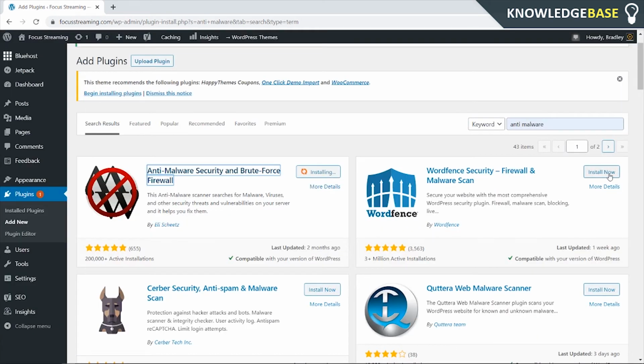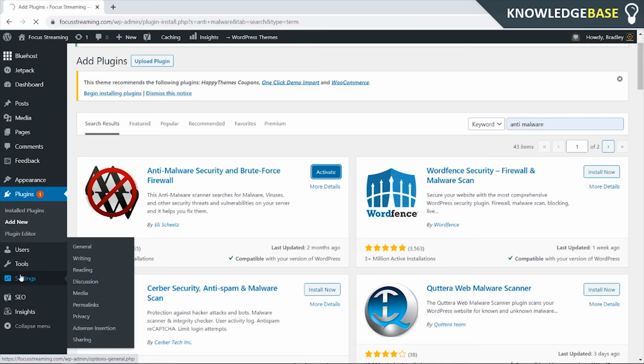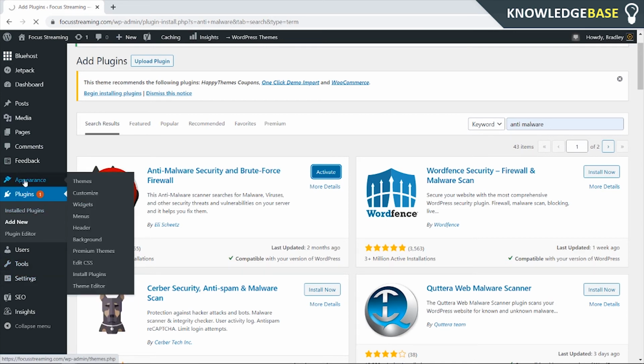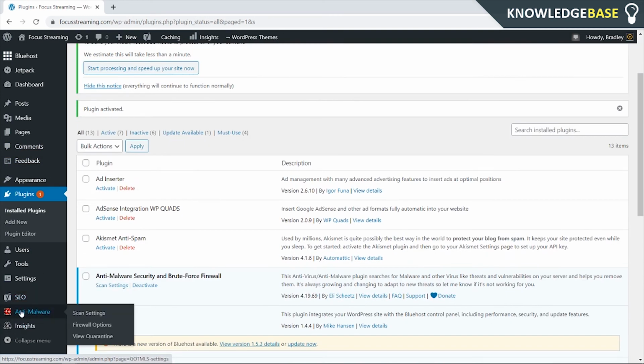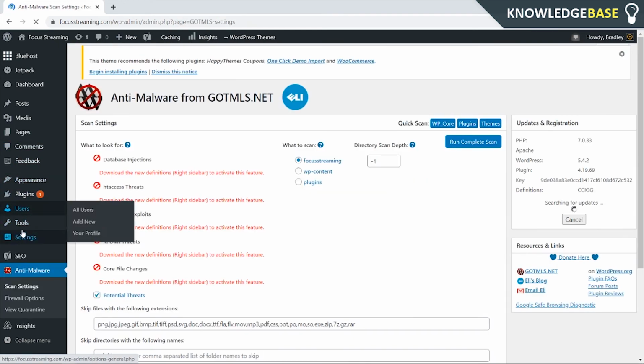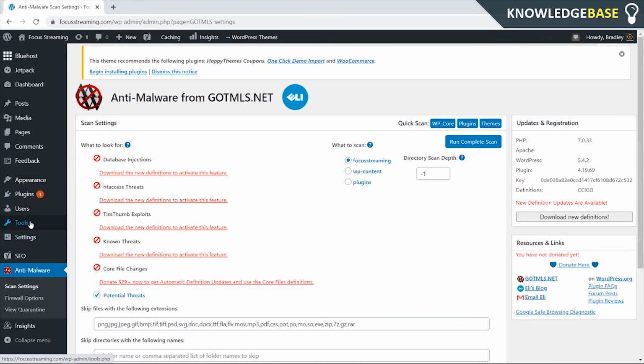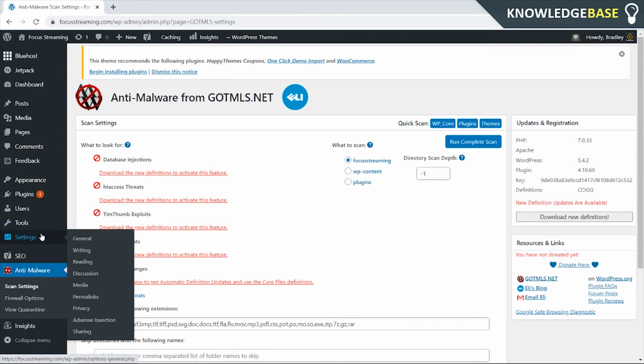Then we can just click install, or you can just install it here with this box here. So then it's going to install to WordPress. Once it's installed, we can click on activate, and every WordPress plugin installs a little bit differently. You might see it under settings, some of them might be under tools. They might be hidden when you go and install them. You can see this one's popped up here in the toolbar here, and you can see it's anti-malware, but some of them, they might be hidden in some of these boxes here. So you might need to open some of them and find them. Some of them, like I say, are hidden.